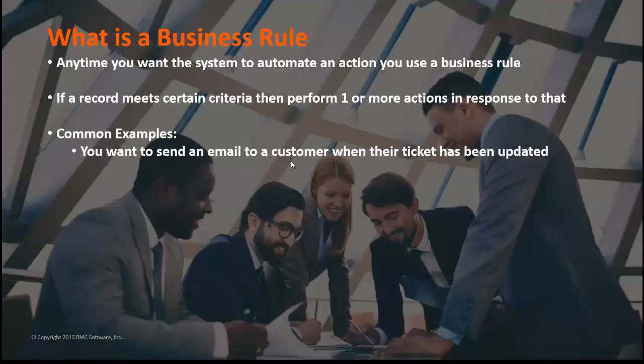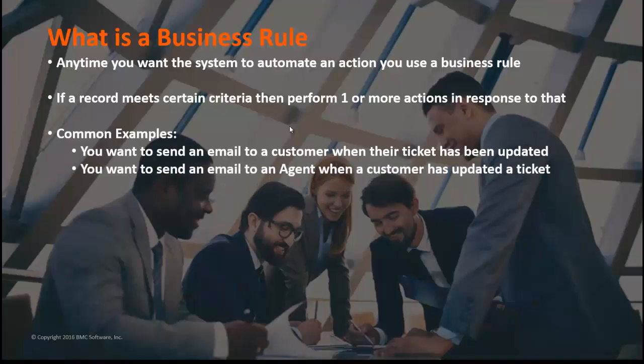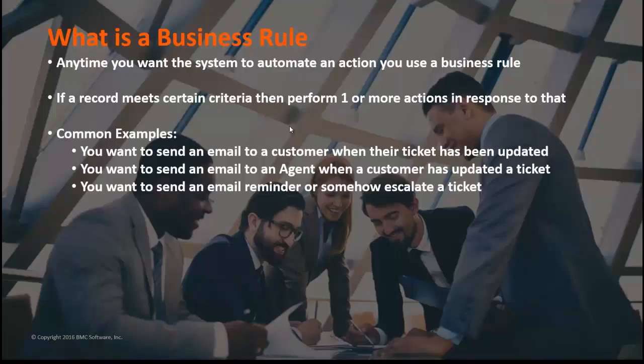So let's give a bunch of common examples of why someone in an ITSM solution like FootPrints would want to generate business rules. There's a lot of email examples. So these first few are all going to be email. Maybe you want to send an email to a customer when their ticket's been updated. So the agent's updated it, let the customer know what the update is. Hopefully there's a resolution in there. Maybe the customer has made an update, the agent's waiting for them to get some information back. Maybe you want to send email reminders or somehow escalate the ticket. So maybe you want to let someone know there might be a threat of breaching some service level.